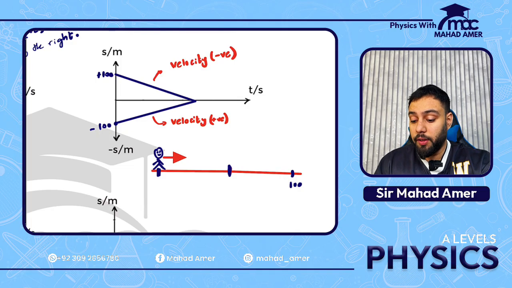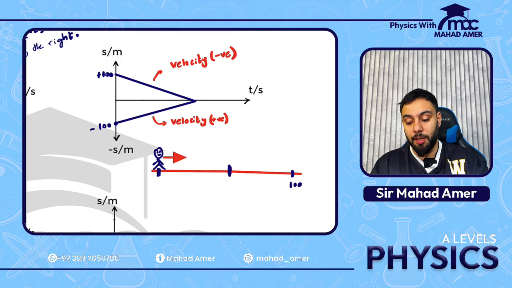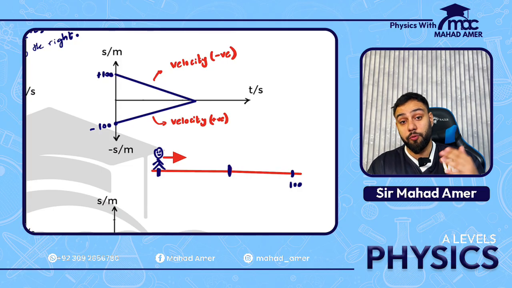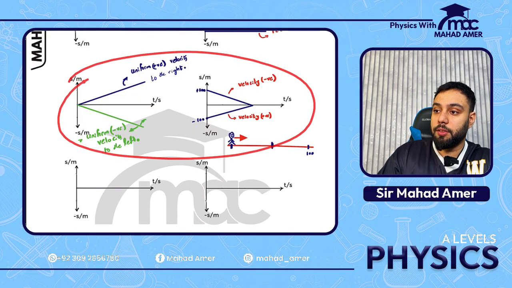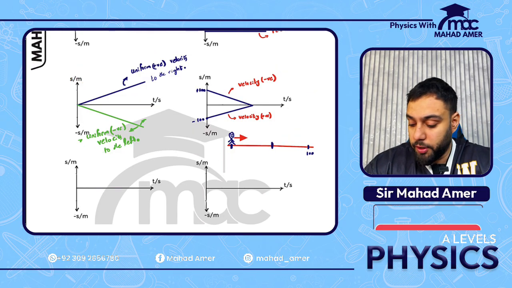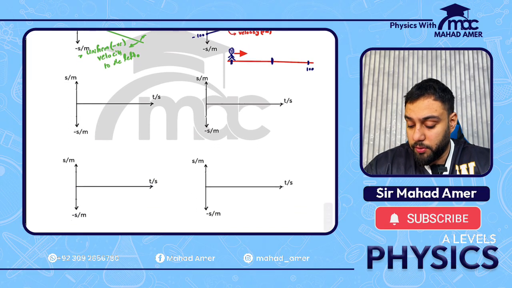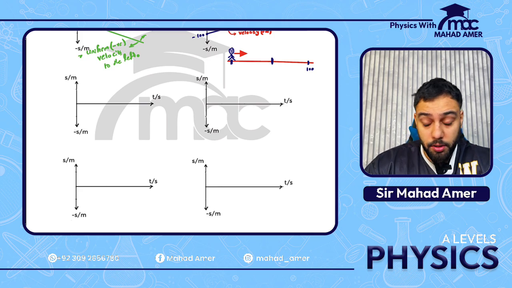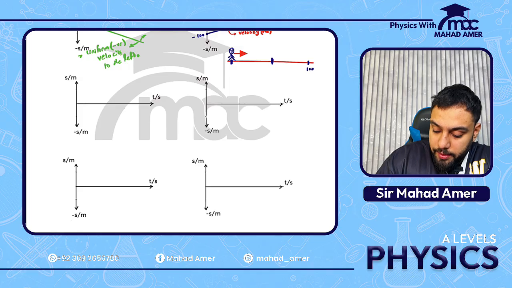Okay. So these are the graphs for uniform speed from the mean position to the right or the left, or from the right or the left towards the mean position. These are basically the four graphs that you need to remember, because I'm going to be using all these graphs for combined concepts later on. Then I've got a lot more, but okay. So now I'm going to be making acceleration graphs.